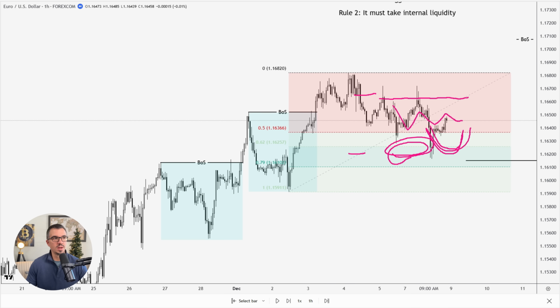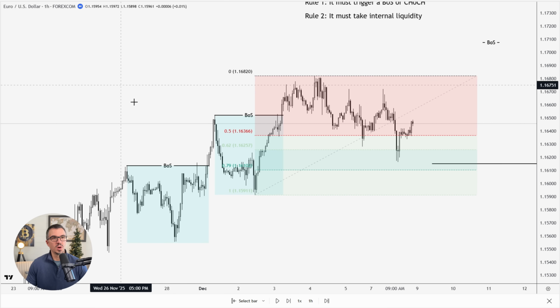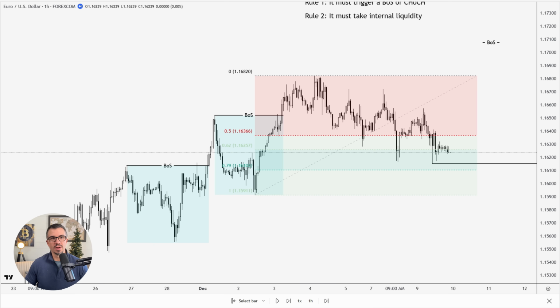Now, as soon as we start to dip down here into this OTE, I'm hunting for an internal change of character, okay? So that is all I'm doing. Very, very simple stuff, right? Very mechanical stuff. It's not emotions. It's not trying to guess at what's going to happen, right? Once again, right there. Now, I explained in a video the other day how if you were looking for, even on the 15-minute time frame, you never actually got an internal change of character through here. However, you did over here, okay?